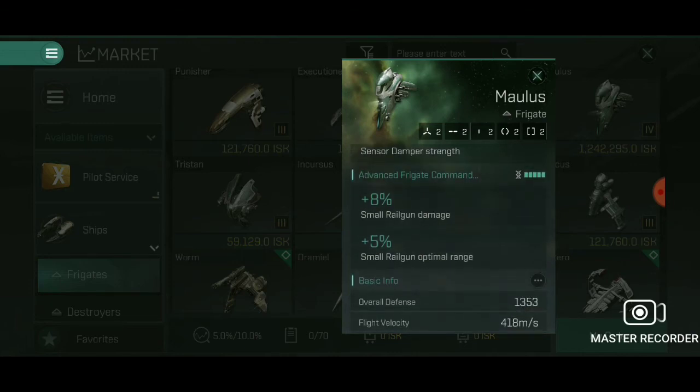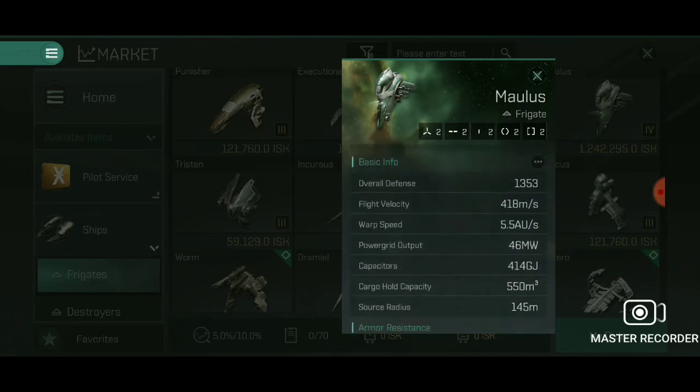Small railgun damage and small railgun optimal range increase. Now this here does improve your vessel by quite a bit, but please note that it does also come with a negative fall off, since it increases the optimal range, and the fall off will sometimes be slightly smaller than your optimal. If it gets too big, remember that you start losing effectiveness in certain close range points, and where your effectiveness drops really does affect how you fight. So be very careful for that aspect when you are fighting with this vessel.